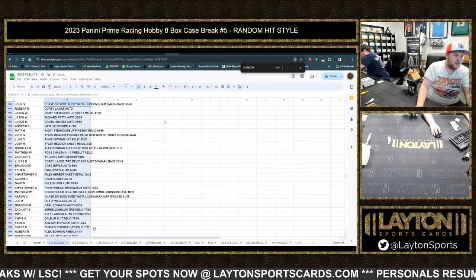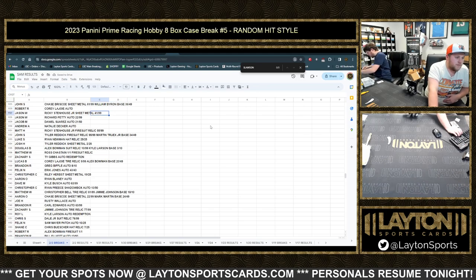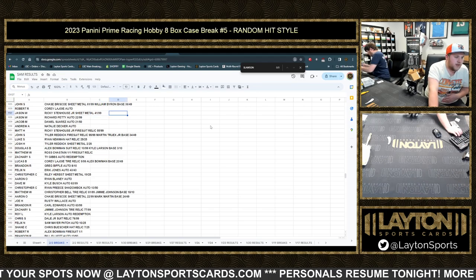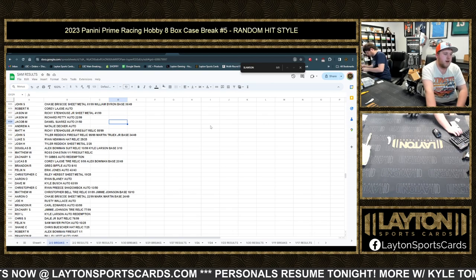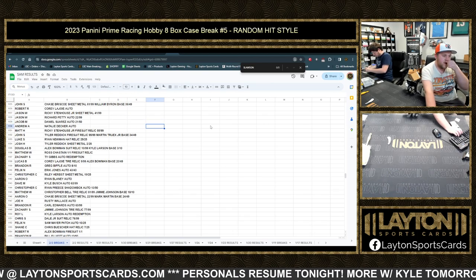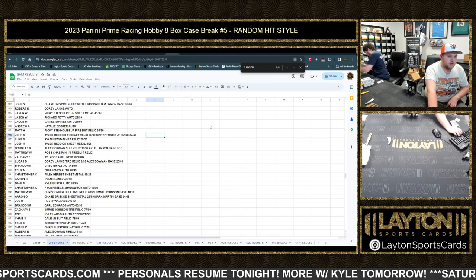All right, got John S. with the Briscoe and William Byron. Robert R. with the Corey LaJoy. Jason W., Ricky Stenhouse Jr. sheet metal and Richard Petty auto 99. Jacob M. with the Daniel Suarez auto. Andrew A., Natalie Decker auto, Matt H. with the Ricky Stenhouse Jr. fire suit relic, John S., Tyler Reddick fire suit and Martin Truex Jr. base.